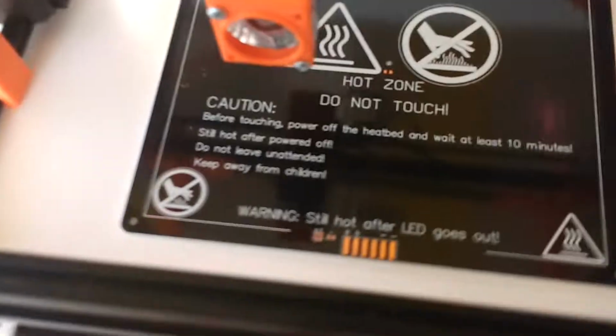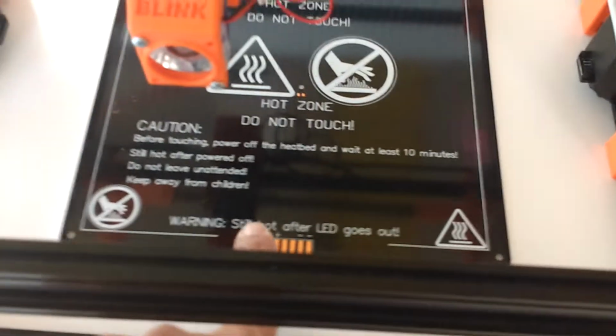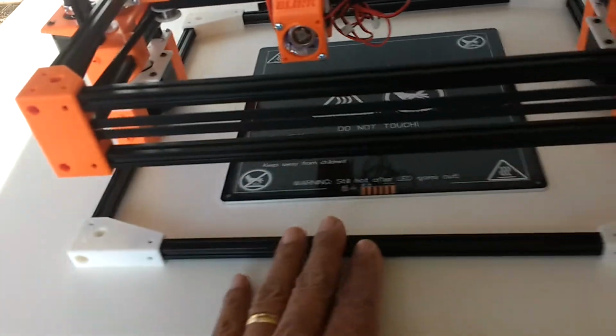Once again, by the way, this is not connected here because I bought this plate. I thought it came already set up and ready to connect, but I have to install the thermistors and the LEDs on this plate. Not a big issue. I just need to find the time to do that and to properly attach this to the base here, which also is composed of aluminum extrusions.